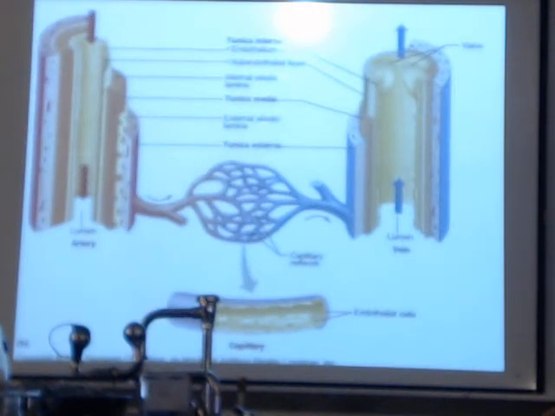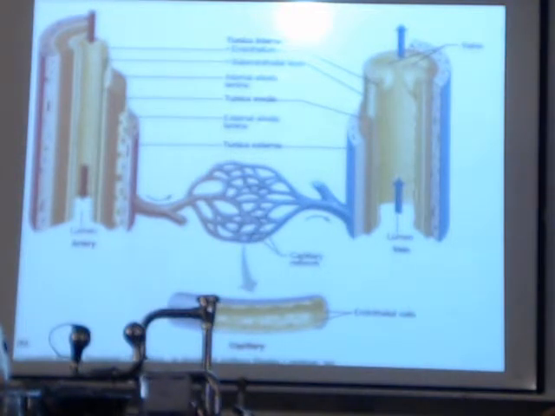I don't care that you know this information. I just want you to know from this that all vessels, veins and arteries, have three layers: an outer layer, a middle layer, and an inner layer. The opening at the center of the vessel is called a lumen. The lumen is the hollow part of the vessel. Know that arteries do not have valves, but veins do.